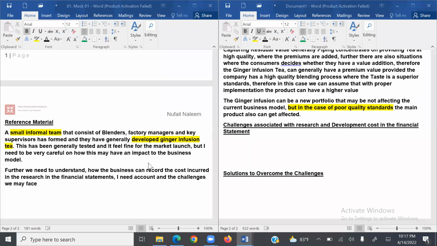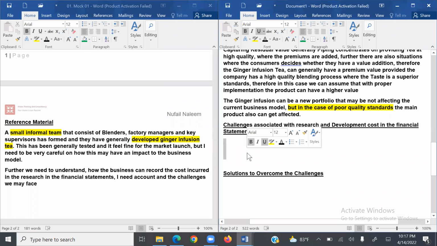You need to understand why it is important, because of a small informal term. If you generally see a student who doesn't clear the management case study, they will say, I have written a good answer and the feedback from CIMA is just provision and provision. But a small word like this will entirely change your results.